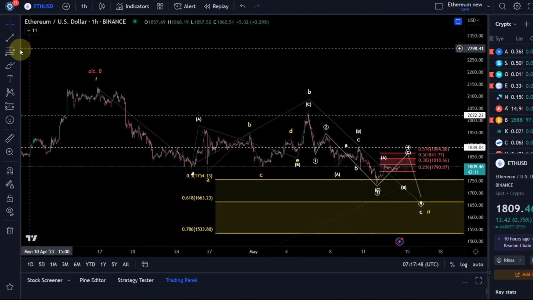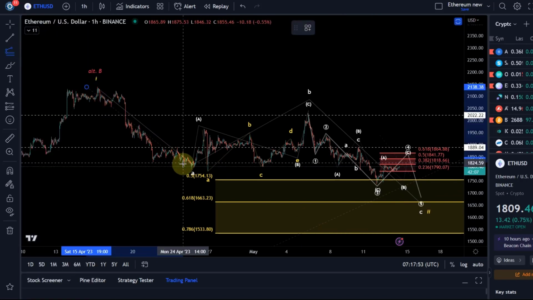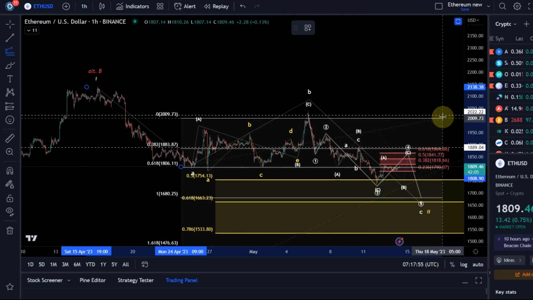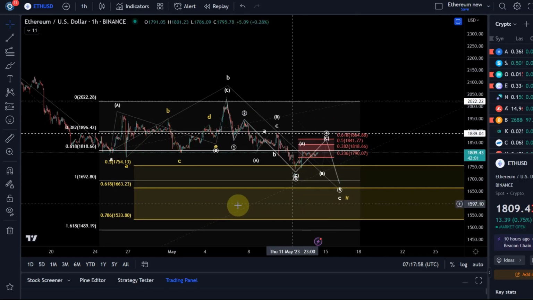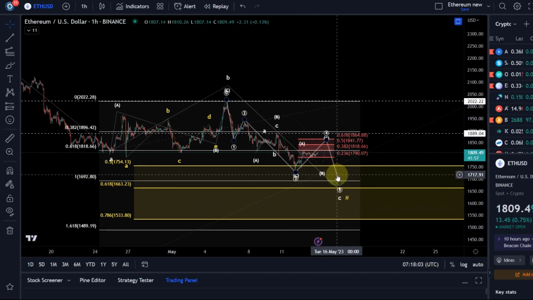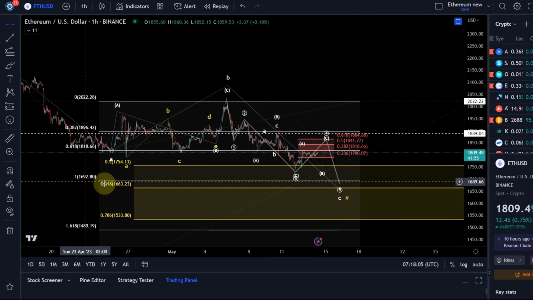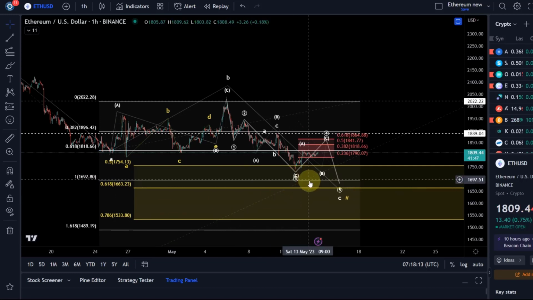If I take the Fibonacci extensions and I take the length of the A wave and I go to the high of the B wave, then what kind of targets do we actually get? Well, we get the 1692 level. That's the 100% extension. That would work out perfectly here. It's also very close to the 1663 level, which is the golden ratio in terms of the Fibonacci retracements. So that's certainly a level to watch.